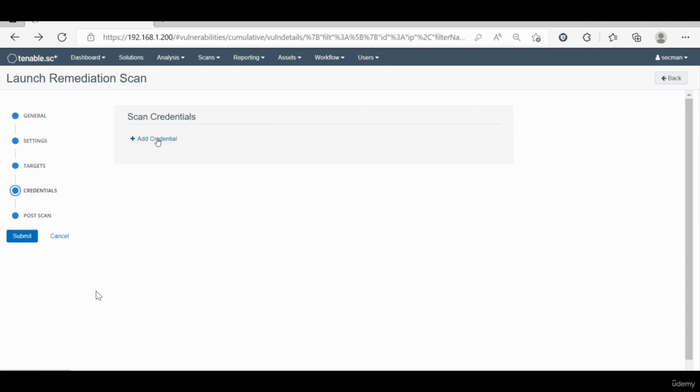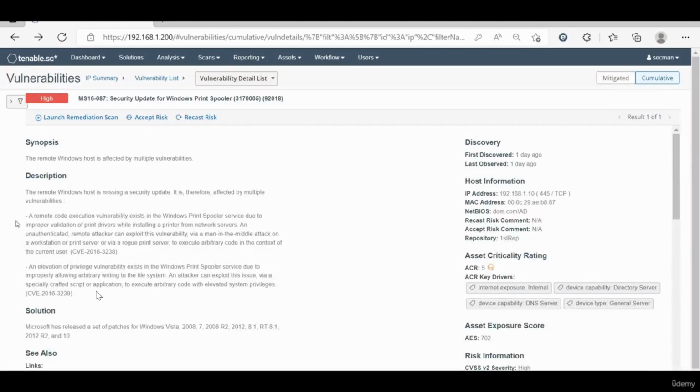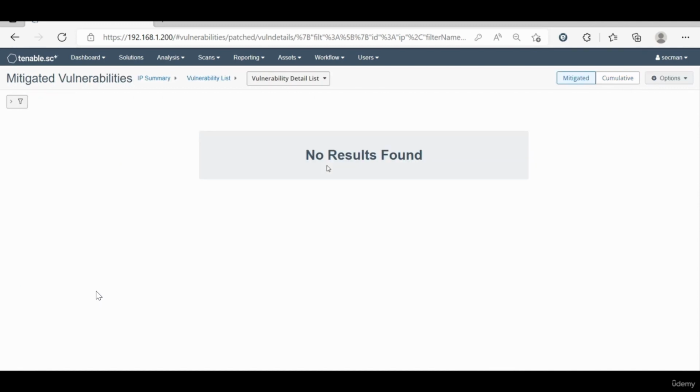I prefer to add a credential and then submit. If Tenable Security Center does not see this vulnerability again, it will be transferred to the mitigated vulnerabilities. This is how we can read the analysis.